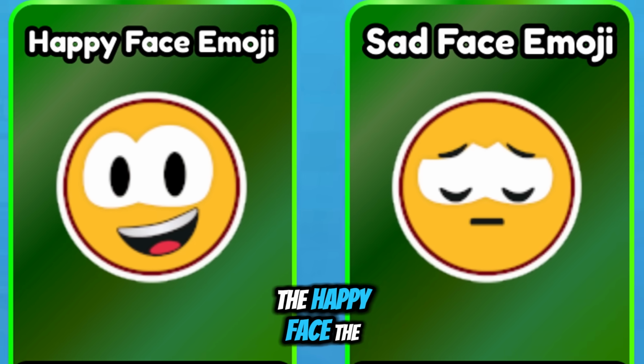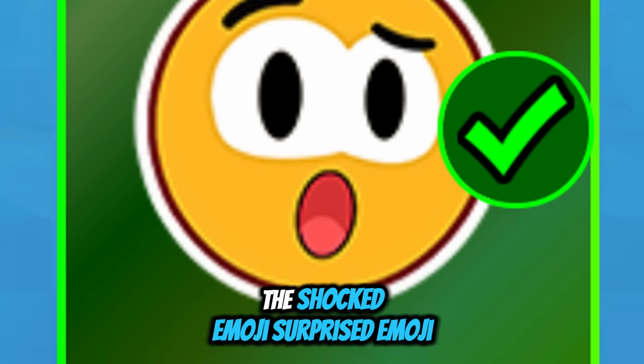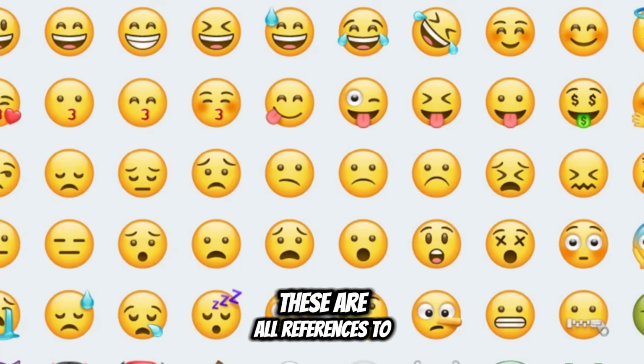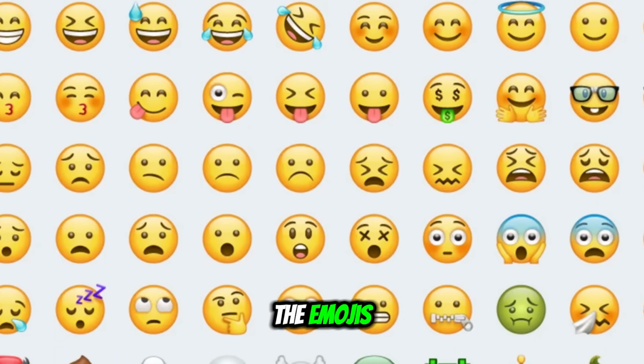I need that so bad. And then last up, we have all the face emojis: the happy face, the sad face, the confused face, the shocked emoji, surprised emoji, very sad emoji, and the wink emoji. These are all references to the emojis you'll find on your phone.